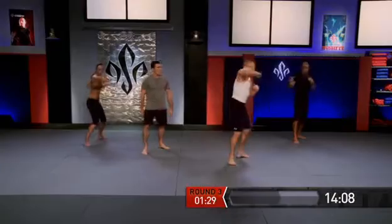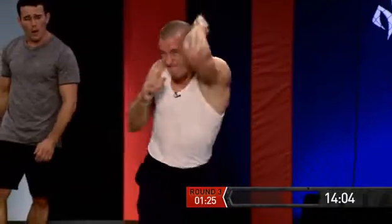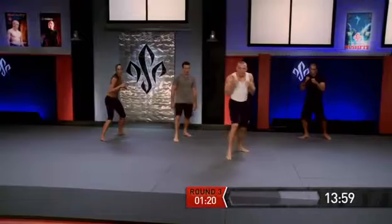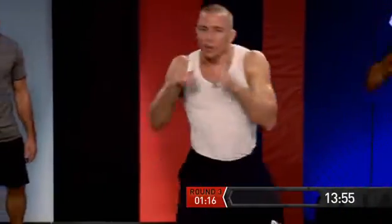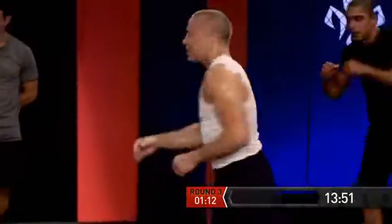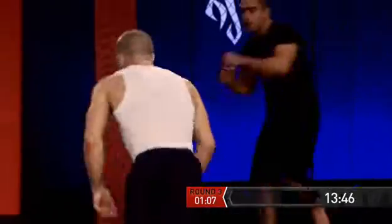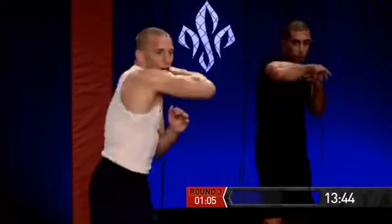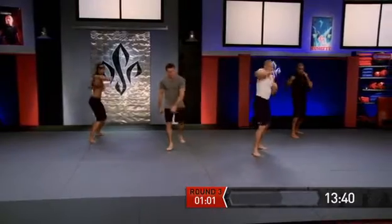Okay, good, and switch stance. Okay, guys, that's it. So remember, you have elbow, elbow, back step, kick up, and pivot around. Elbow, elbow, back step, kick up, pivot around. You might find that it's very hard when you switch side. It is normal because your brain is not used to working equally both sides. And then you can be out of momentum a little bit. But keep going. Naturally, people favor one side.